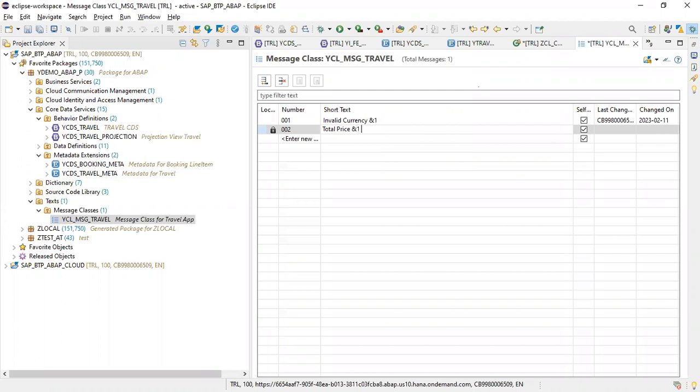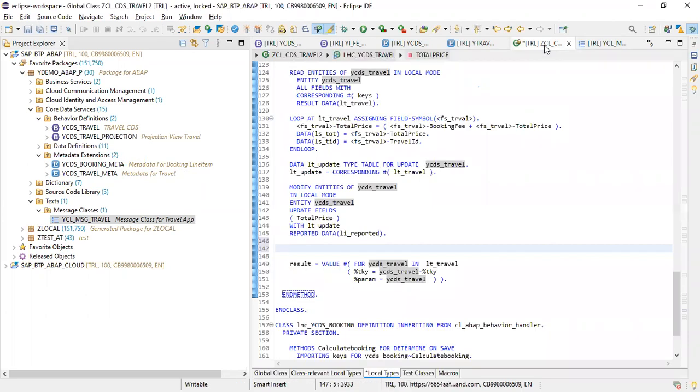Total price of travel ID, and save. Okay, now open our class, and now we have to call the message.